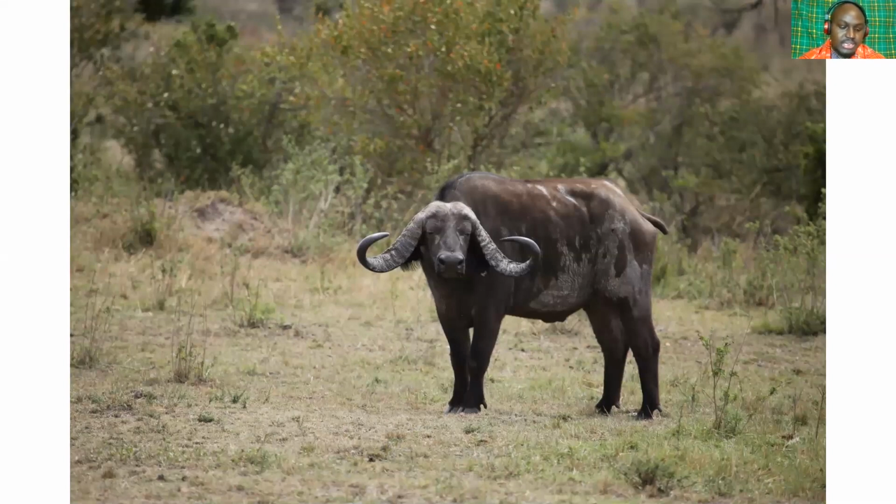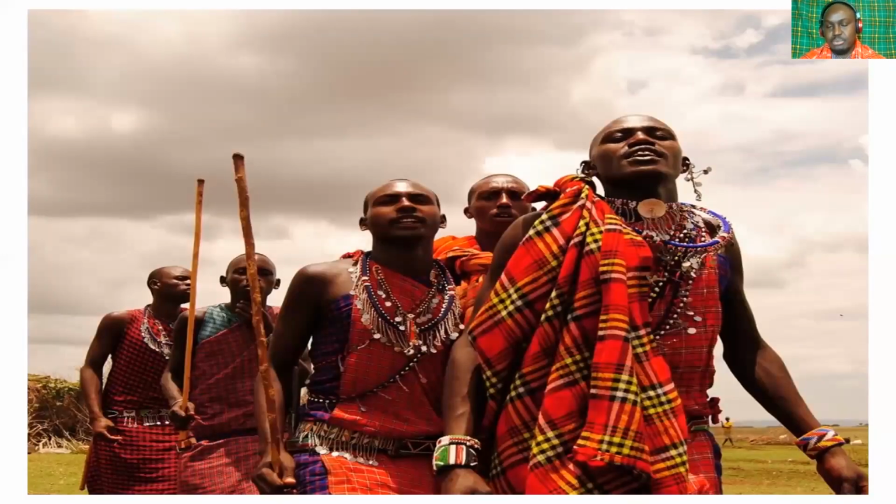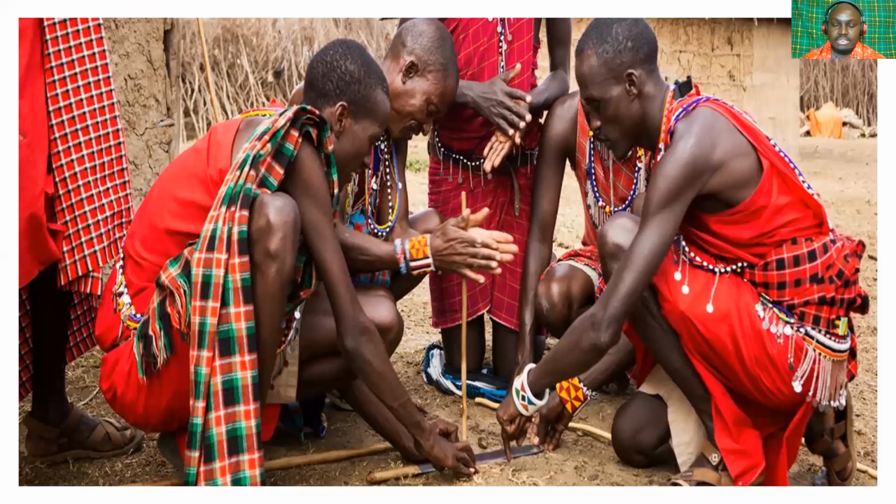And then now we go to the Maasai community. We have the Maasai people around the area, whereby our clients, when they come there, can visit the Maasai village and see how the Maasai people live, with their small huts. They also dance for our clients. They also make fire without using matchboxes or anything. They just have some sticks to make fire that they use when they are out in the bushes migrating from one place to another, because they are pastoralists. So people visit the area and see the Maasai culture, because these are the people you can find around the park.